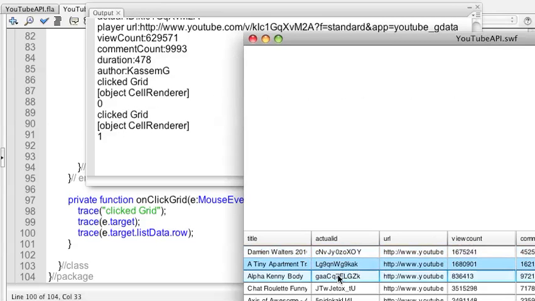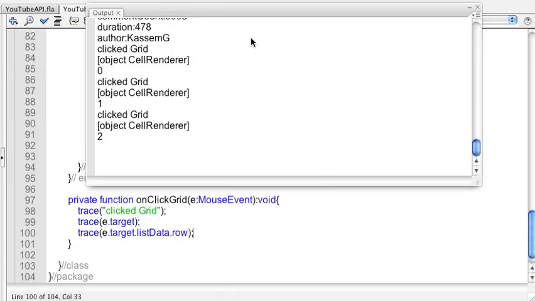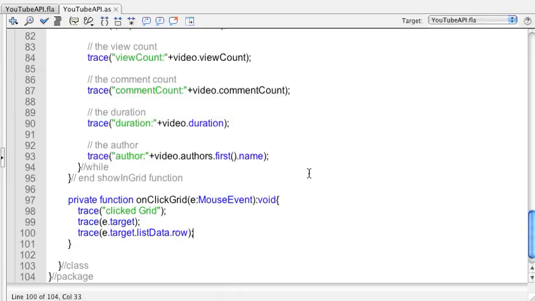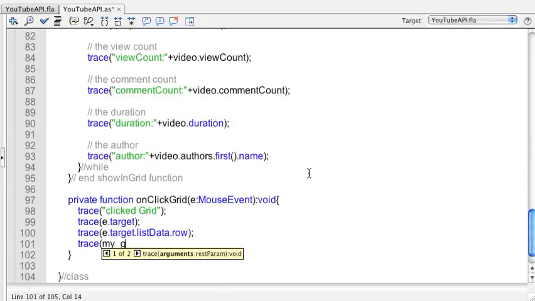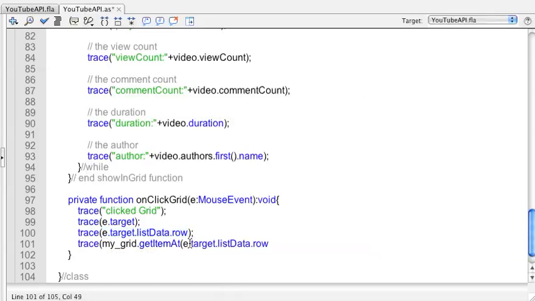So that was row 0, 1, 2. So we're getting the row numbers that it is. And what we can do then is call a method of the grid called getItemAt. myGrid.getItemAt, which then needs a number where it is, like so.